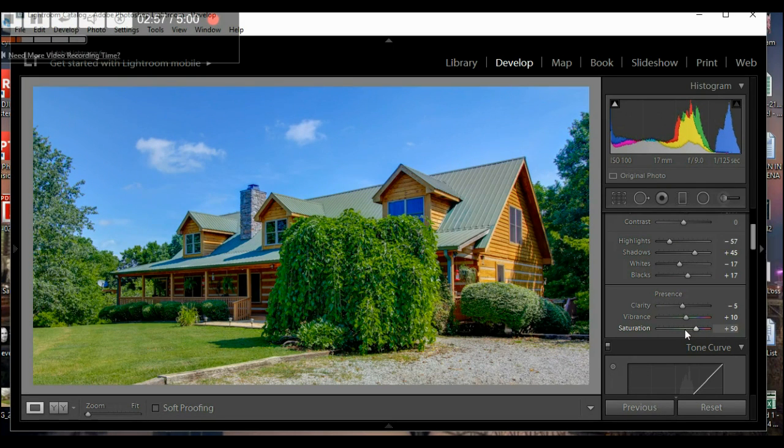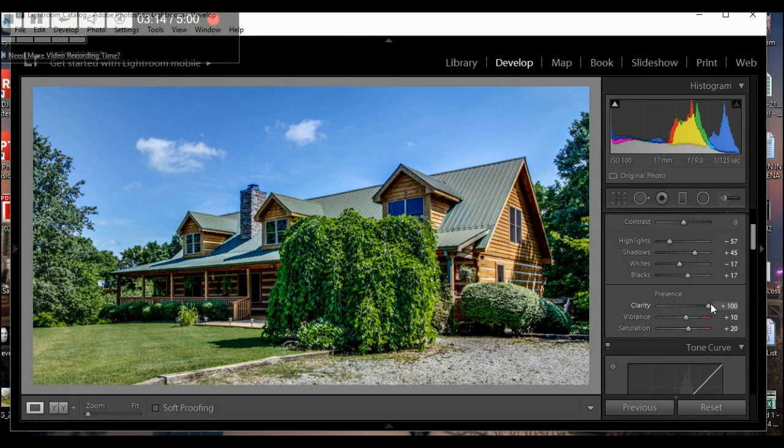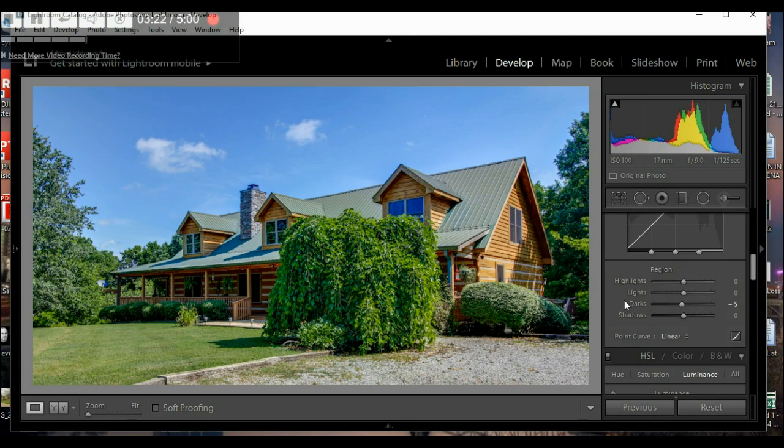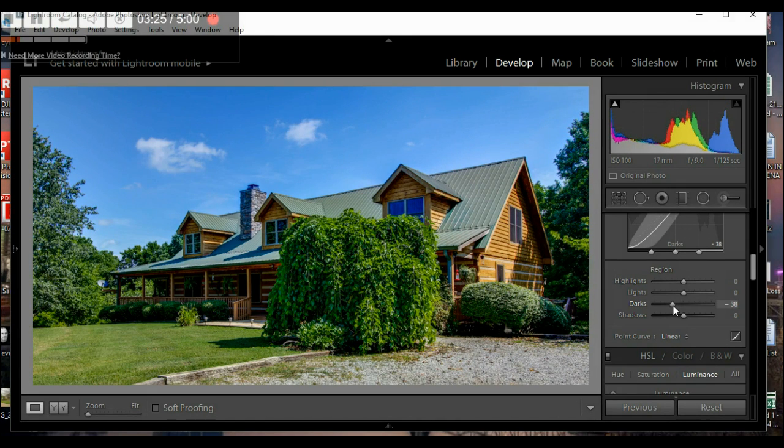I'm knocking this saturation up, and all I'm getting is a lot of green right here and making this more orange, so I want to do that. Again, normally I don't go past 20-25 on that. The clarity's knocked down in this preset. I'm going to bring it up. Look at that. Probably bring it up to 30. I'll really take a look at what it looks like when I bring the darks down in this photo.